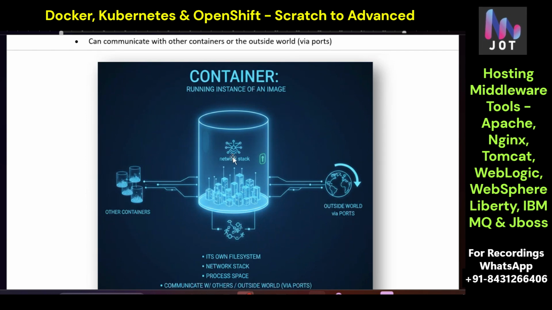So how is a VM created and what is a virtual machine system? A guest operating system. And this guest operating system has its own network, has its own space to run the processes, and also has its own file system, right?